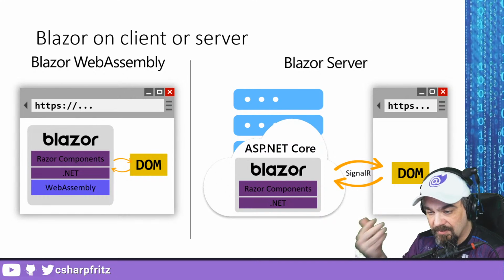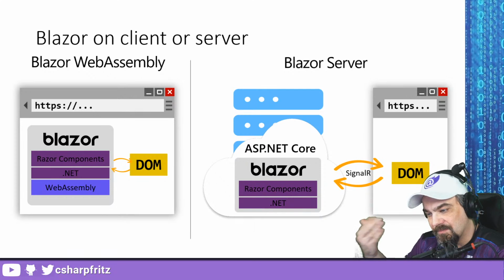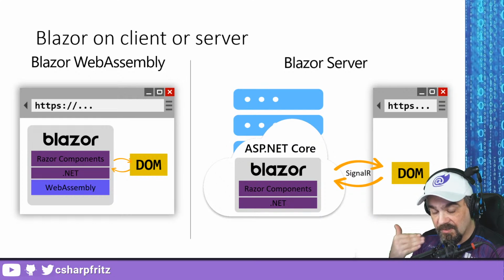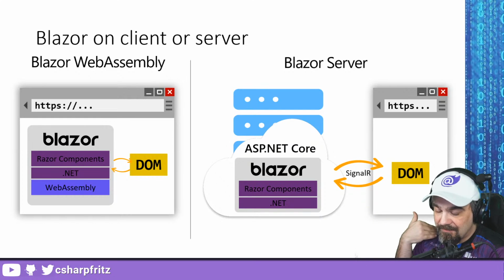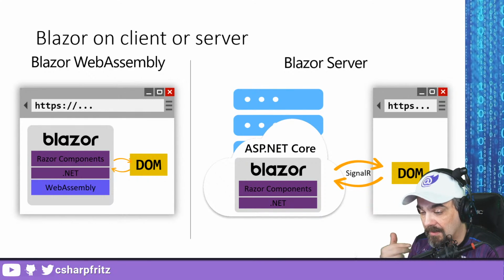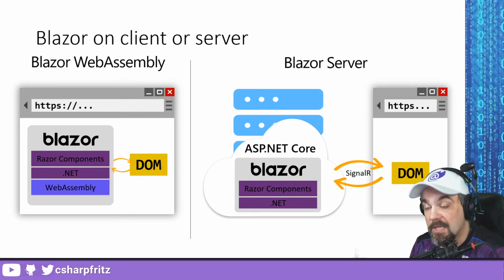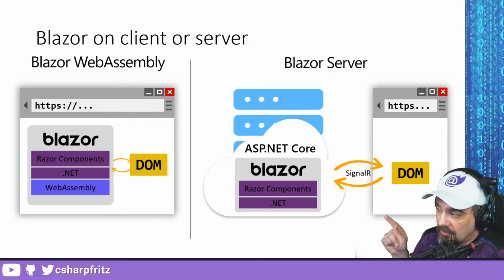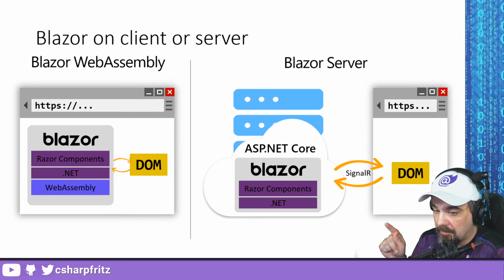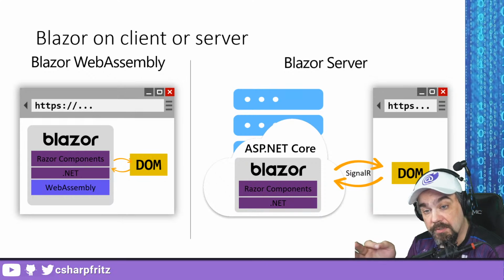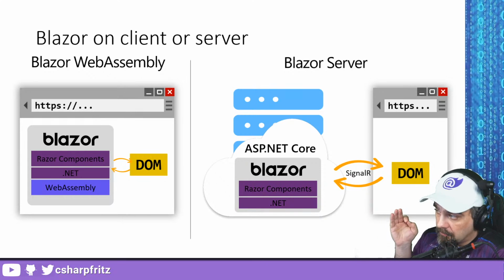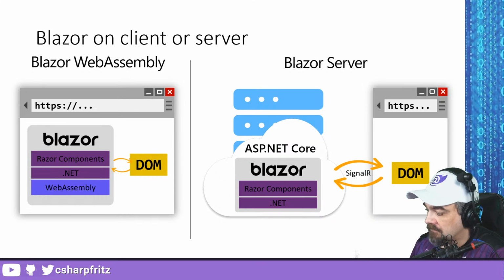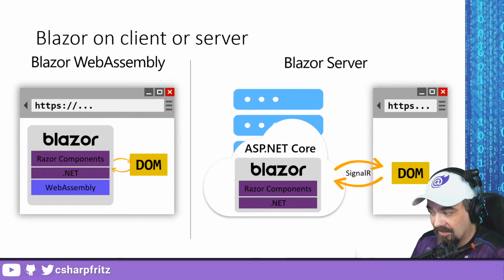As you click buttons, as you interact with fields, it will send those messages back to the server. And if there's something that the server wants to repaint on the screen, it'll send that message back to that browser and automatically tell it to update. It works exactly the same. And to note, that Razor components block that you see in both models is the same. You can use the same Razor components both on the server and in WebAssembly in the browser. Very cool to have that flexibility.